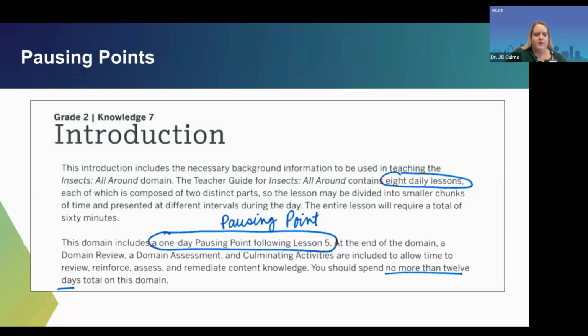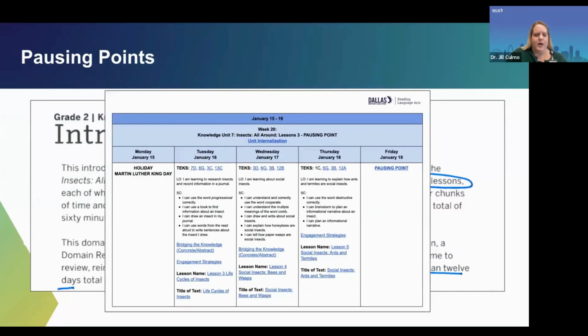Then when we consult the Focused Instructional Planning Calendar, or IPC, we also notice how the pausing point days are indicated during the week. In order to determine what activities can be done during the pausing point days, we should look at the teacher guide for the unit. You can also click on the hyperlink for pausing point days on your focused IPC documents.